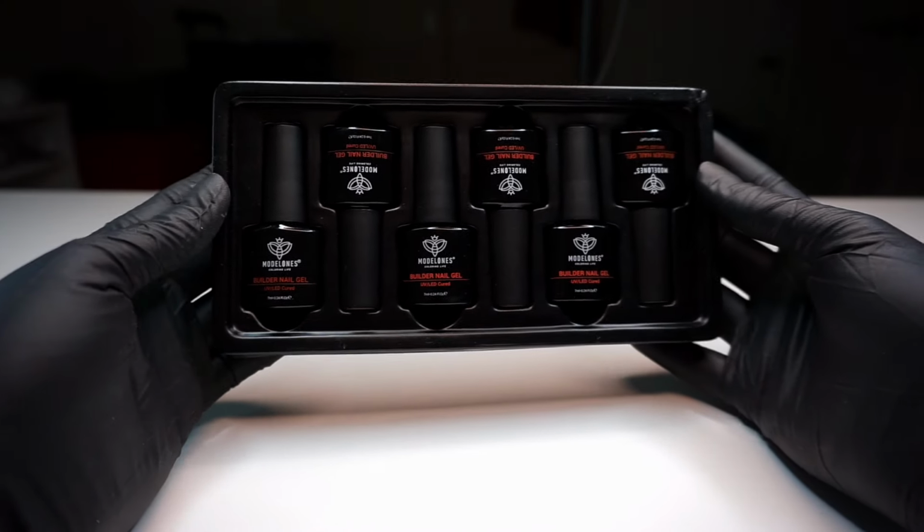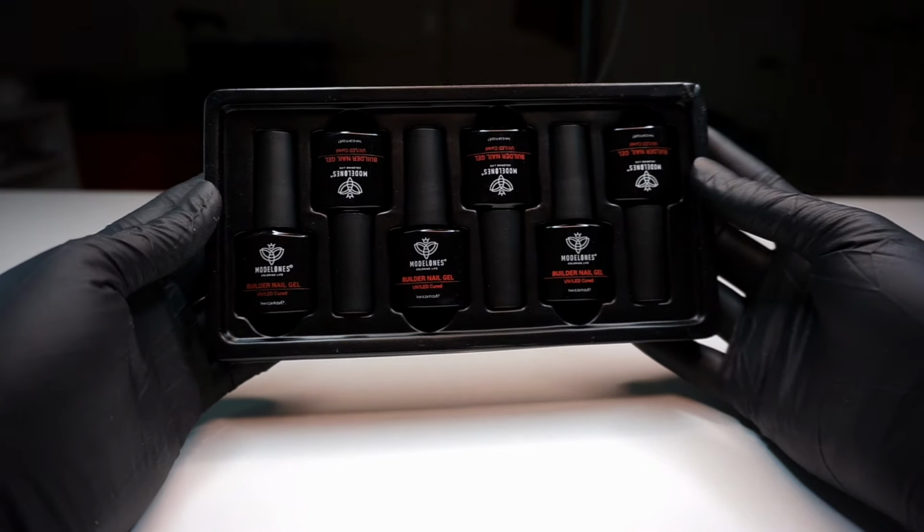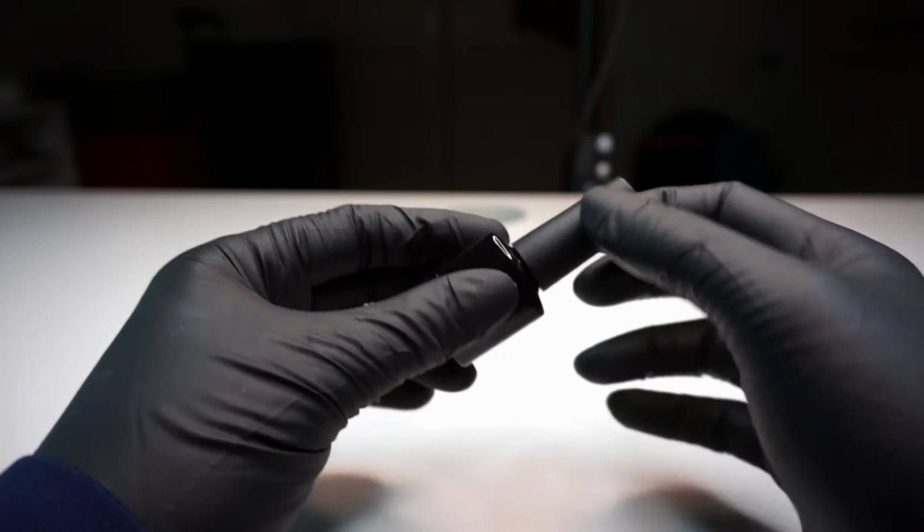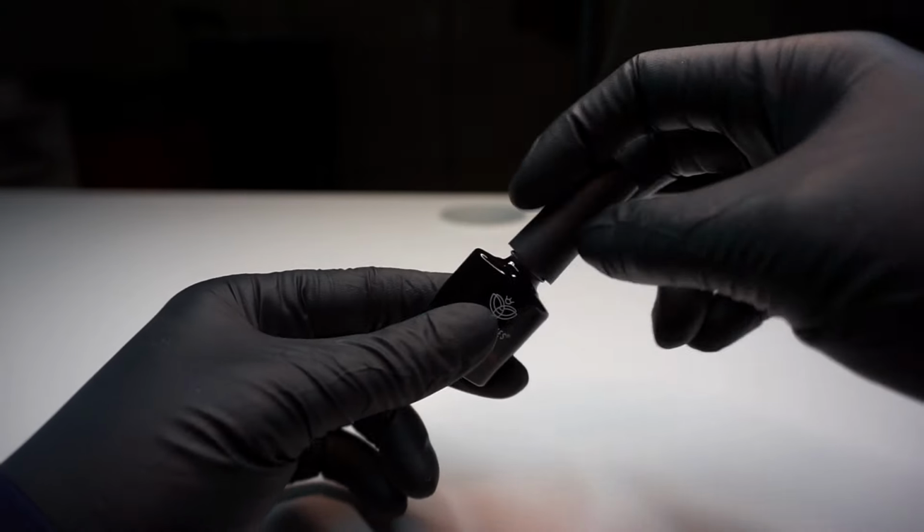So here I'm just showing the inside of the kit, and this is how the 6 builder gels come inside. Here I'm just showing you guys the actual colors, as well as the product and how it looks inside of the bottle.